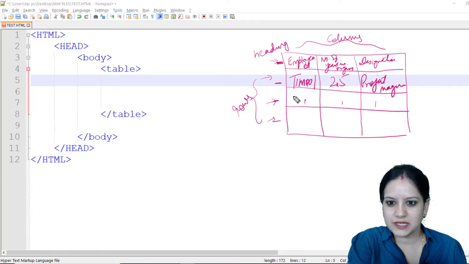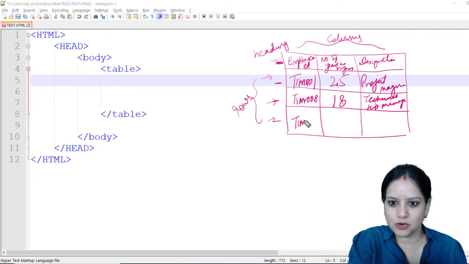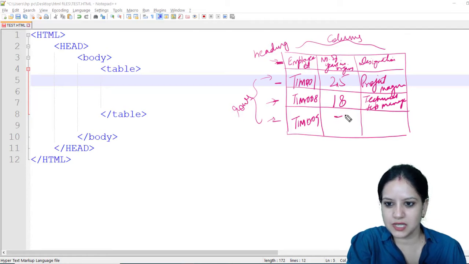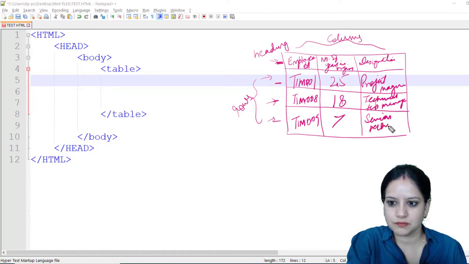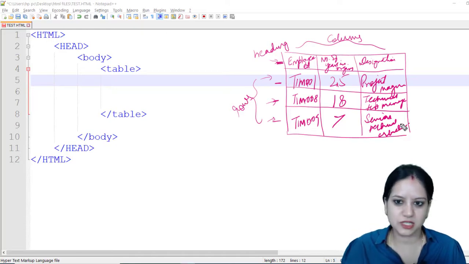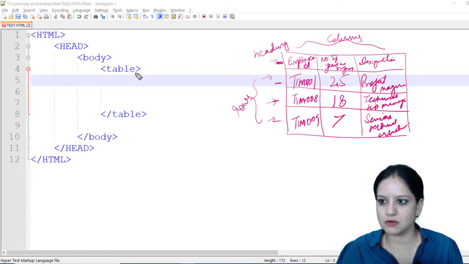The next employee ID is Tim008, the number of years in the organization is 18 and the designation is technical test manager. And let's say I've got another employee whose employee ID is 009, number of years in the organization is 7 and the designation is senior technical architect.